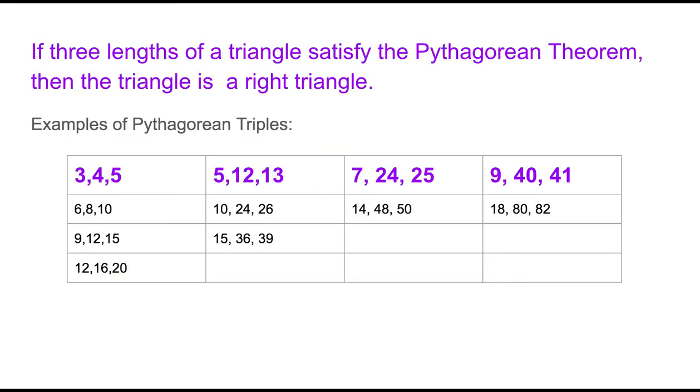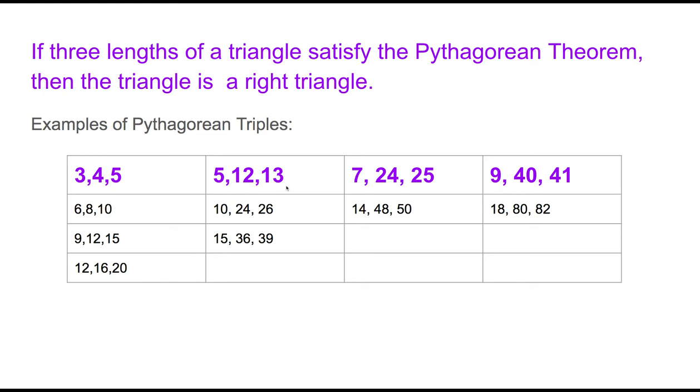Now, one other thing that I want you to record in your notes is some basic Pythagorean triples that get used a lot on standardized exams: SAT, MCAT, LSAT, GRE. They expect you to know your Pythagorean triples. So 3, 4, 5 is the most famous and ancient of all of them. And these are just multiples of 3, 4, 5. They also work as the sides of a right triangle.